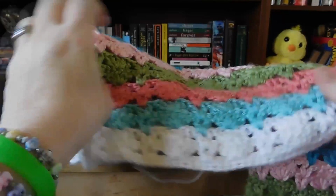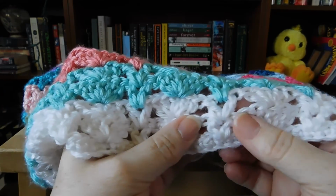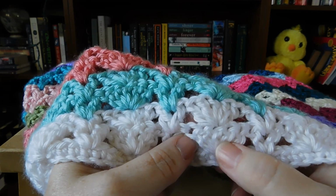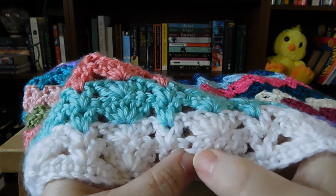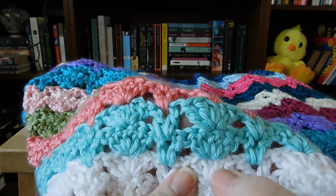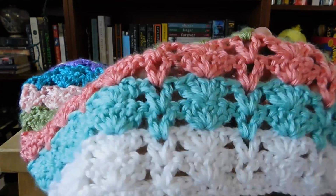So, let's start out with the pattern that I did. Alright, so when I do my first initial chain, I always do a row of single crochet. Then I start my pattern. Okay, there's a V-stitch, and a V-stitch is a double crochet, chain 1, double crochet in the same space, and it creates a stitch that looks like a V. And then I skipped 3, and then I did a shell. Now this is just a 5 double crochet shell, so it's 5 double crochets. 1, 2, 3, 4, 5 in the same stitch. So then when I go back on the next row, I do a V-stitch in the chain 1 of the V-stitch. I do the 5 double crochet shell in the 3rd double crochet of the shell in the previous row. I like the pattern.